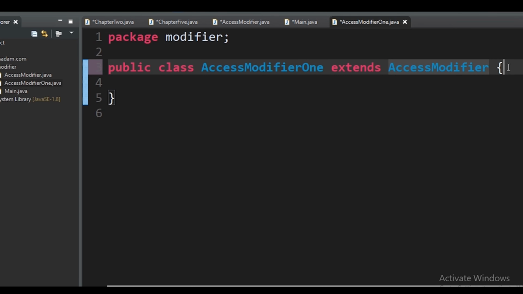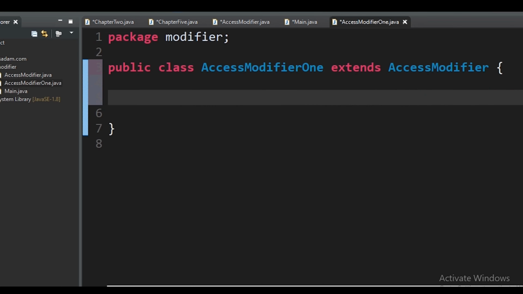Okay, what we have here is a subclass of our access modifier. From this class we will have access to members of this class protected because they are in the same package.